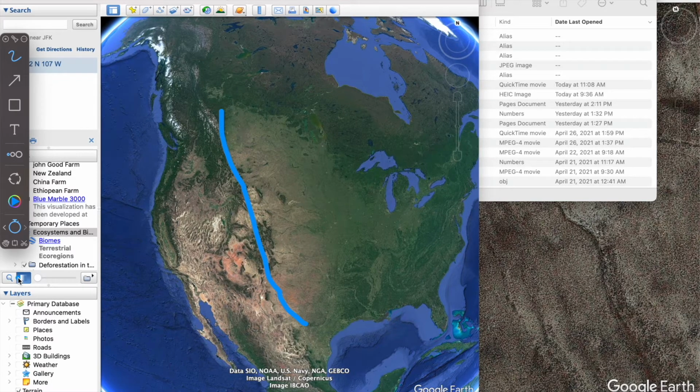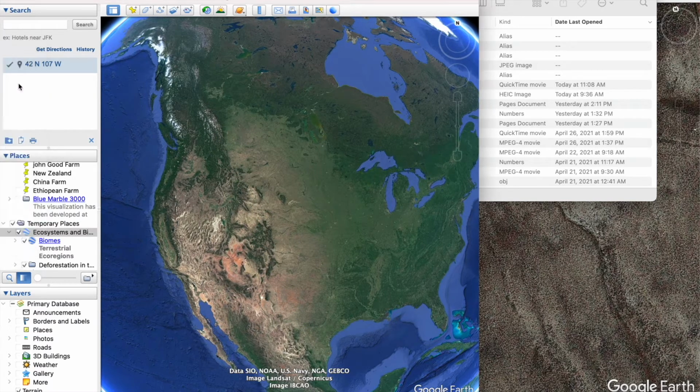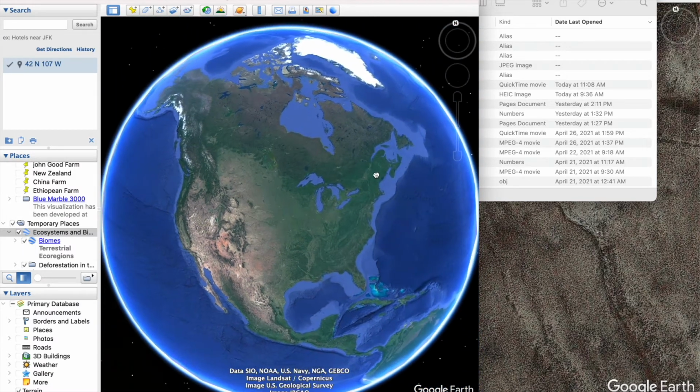That's one of the reasons studying biomes is important. If you find animals or plants from a certain biome growing somewhere unexpected, that could be a hint that local conditions are changing.